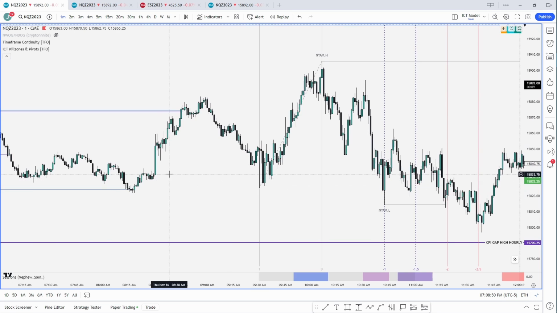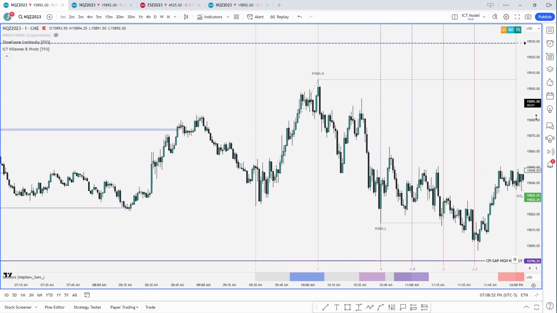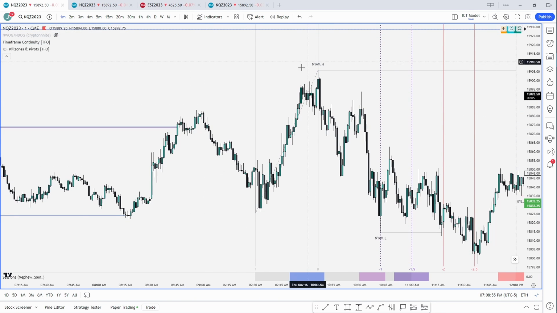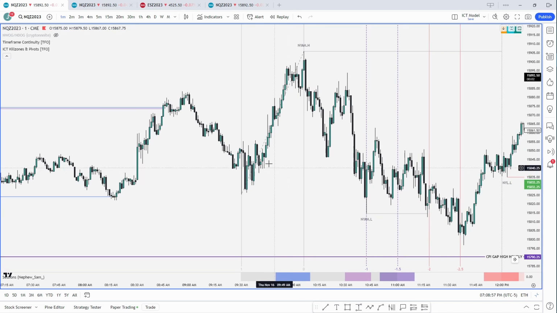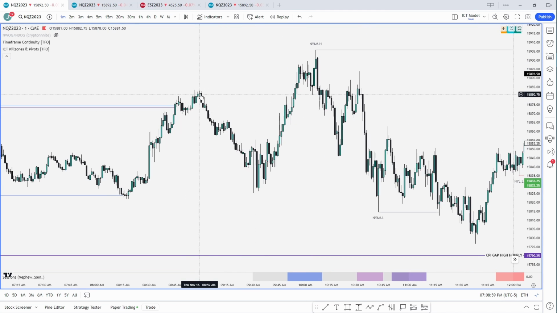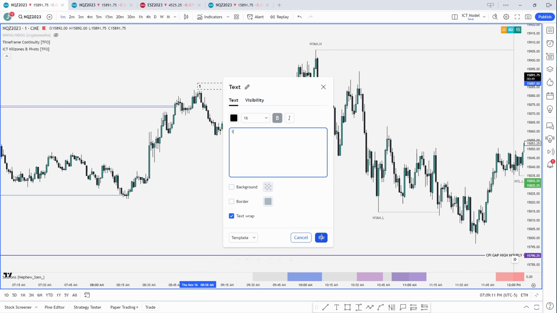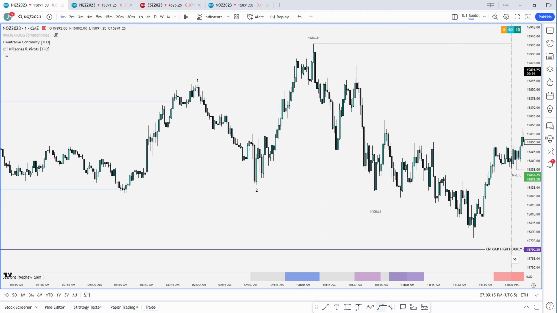Now applying that, the way you want to use it is if we have a bearish breaker, so we have a high, low, higher, high, you'll take your fib from this point to this point. So if you look at this as an A, B, and C leg, you have your 1, your 2, and your 3. So your 1 to 2 will always be your price fib. So you drop your fib from wherever the high formed all the way to the low, and that's where you'll drop it on.